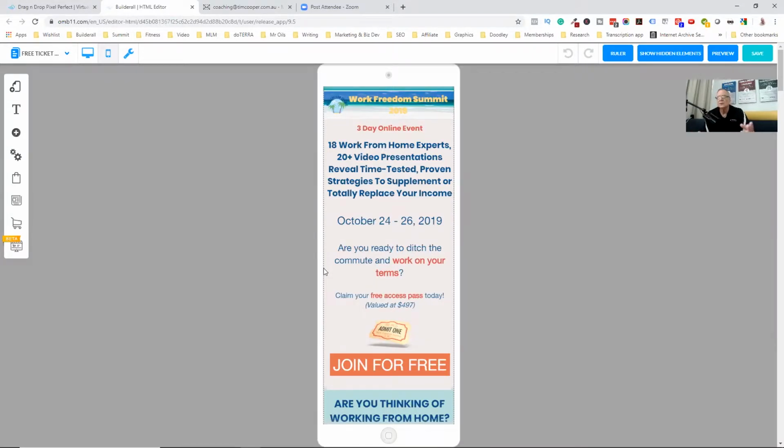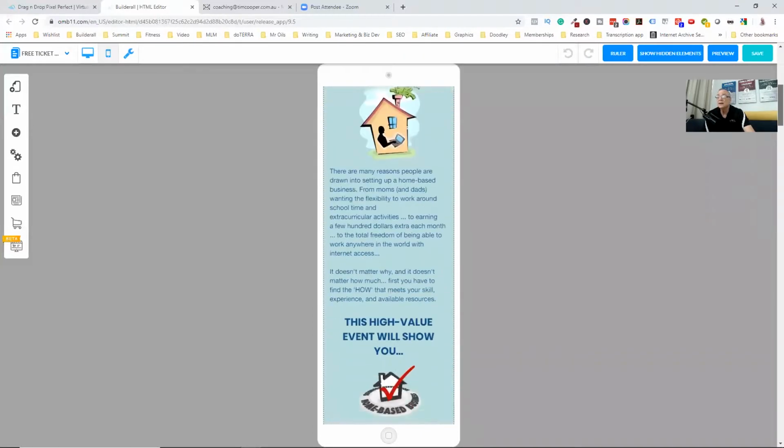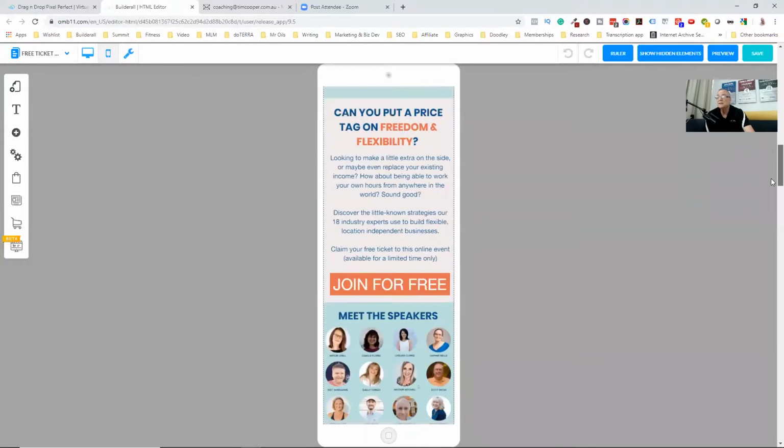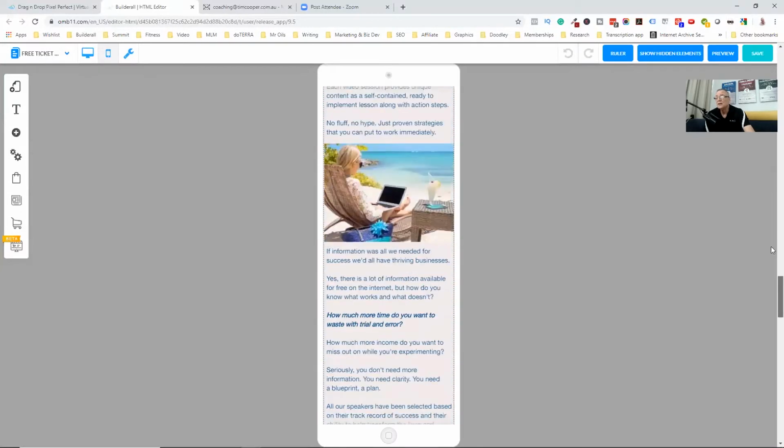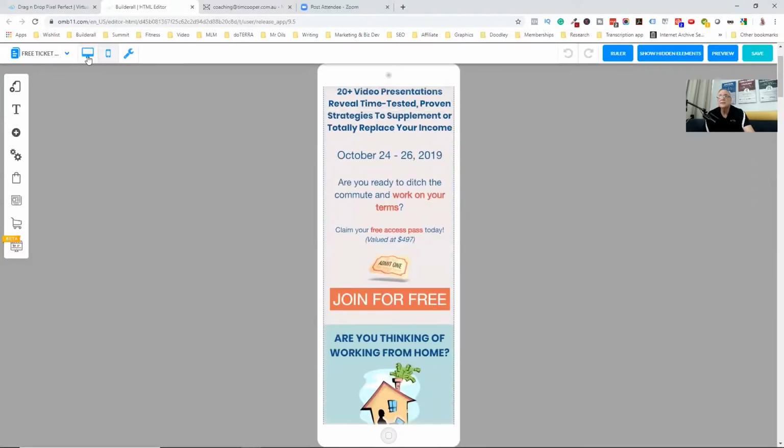I'm not going to build a great big long page and then go, okay, let's adapt this to mobile. That's an absolute headache. But if you create a panel, create that section, then format that section up for mobile and swap back and forth like that, I found it to be very, very easy, and it looks absolutely amazing on mobile as well. Okay, so that's the free ticket page.